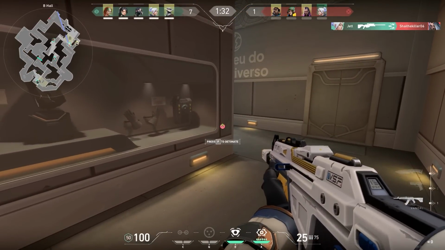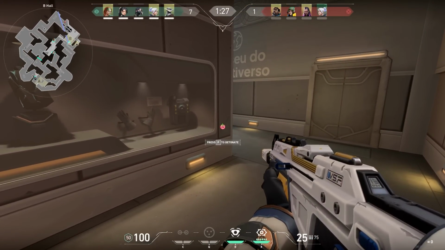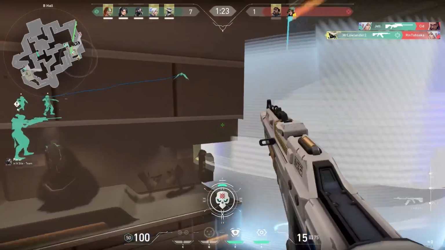And one more wallbang tactic, it's the info and shoot. This is when you first get info with an ability, a Sova Recon Dart or a Cypher Tripwire, and then shoot through a wall or smoke.